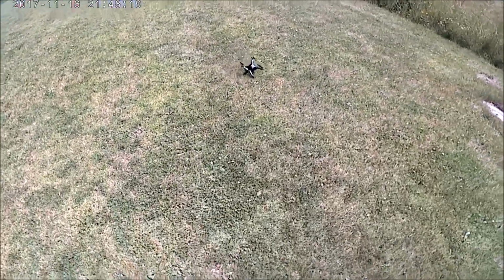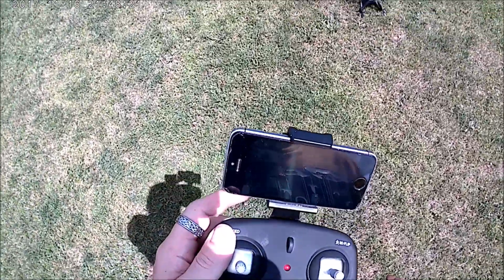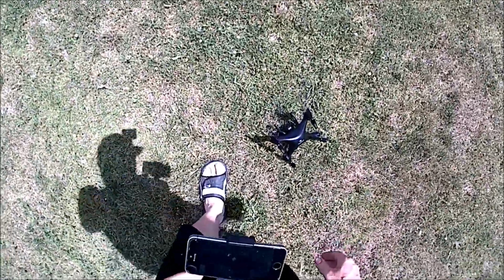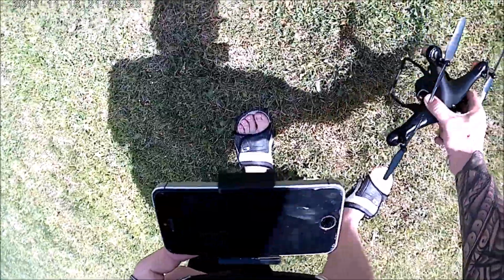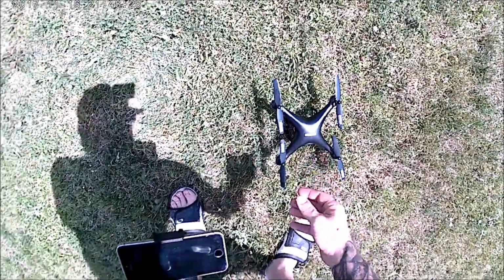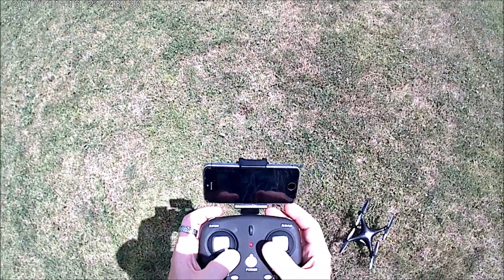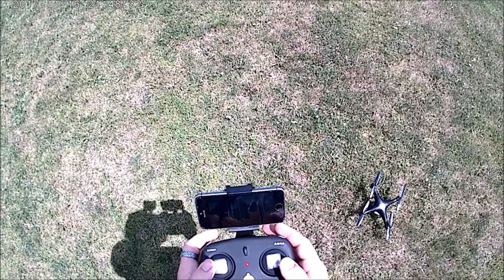This, bam, it fell out of the sky. Now that's something interesting, right? I still have battery. There is no fail safe. I will try to fail safe it out of the sky. I will try to do an emergency landing by pushing down and out, holding down on the left stick, pushing down and in. I don't know why it did that. I have no clue why it fell out of the skies. The motors did shut off and then did that little barrel roll. We will get this back up in the air again.